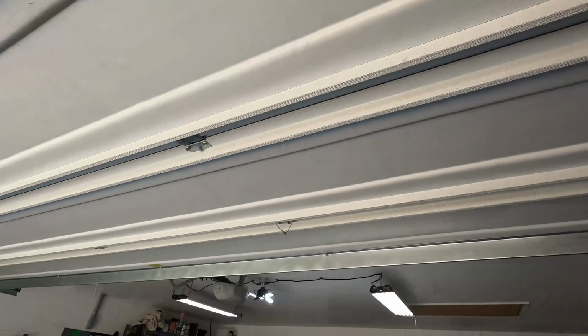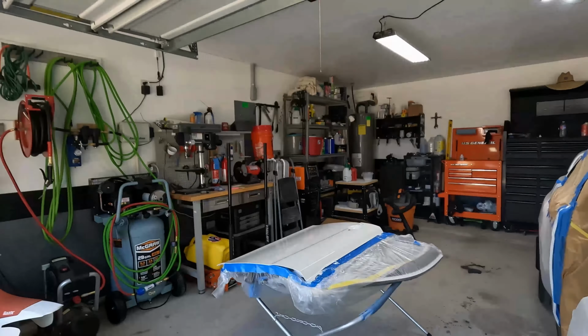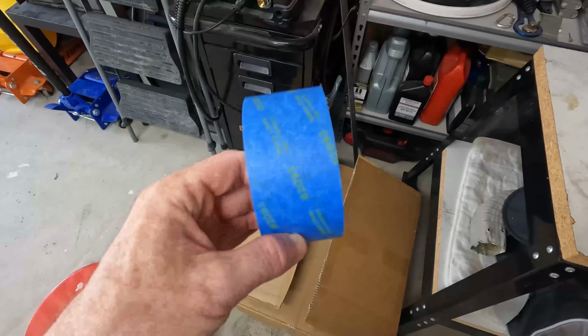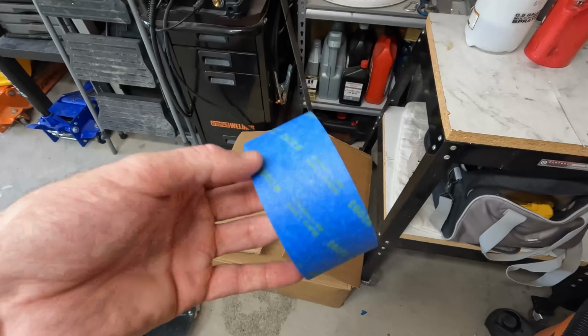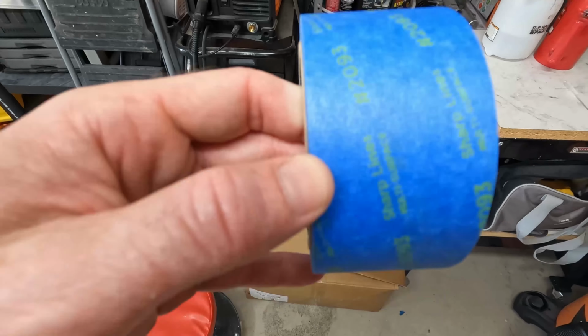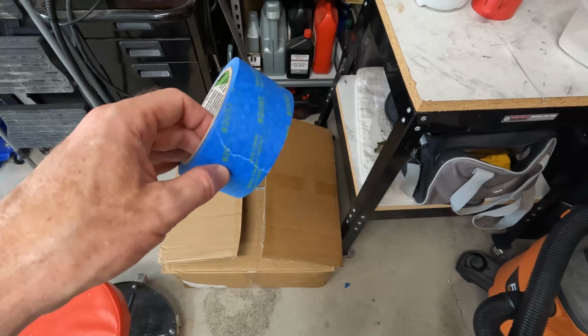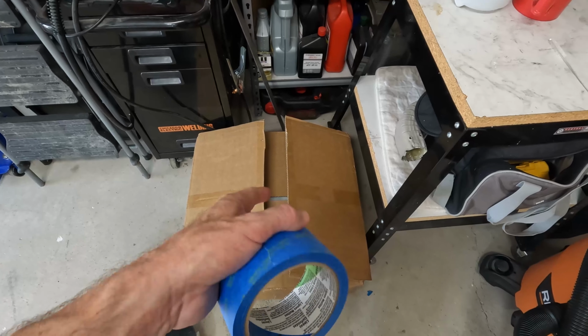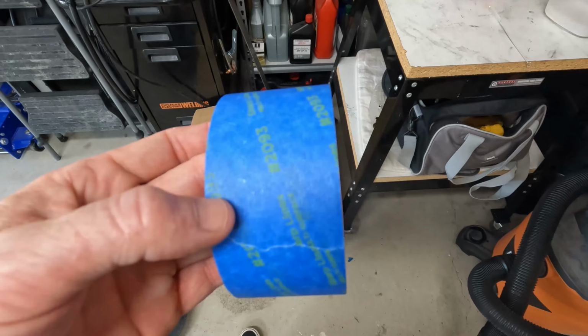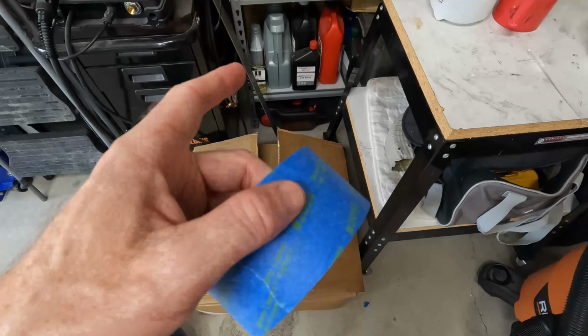All of that was actually pretty easy. The hard part was getting the filters to stay on the fans. Just used this tape, and what I tried doing is taping the filters to the fans themselves. But what I should have done, and what I ended up correcting it with, I put the filters over the fans and then taped them to the plastic covering. Even though the filter has an adhesive on there too, I thought it was going to stick really good, but this tape does not want to stick to the filter at all.